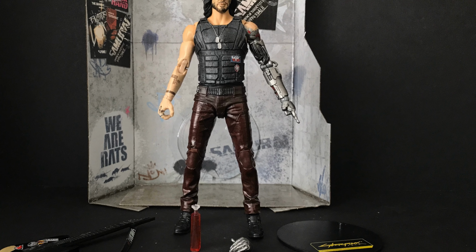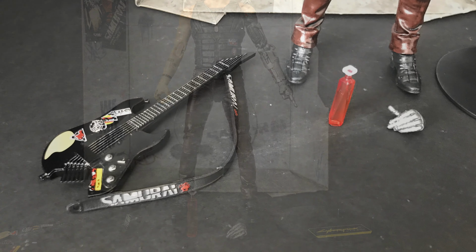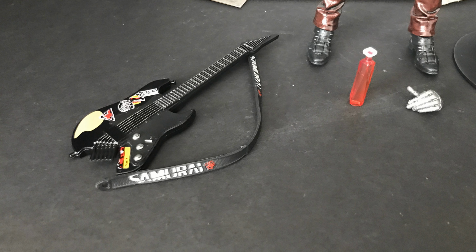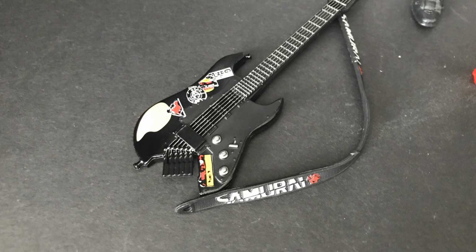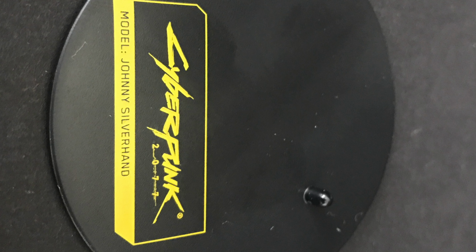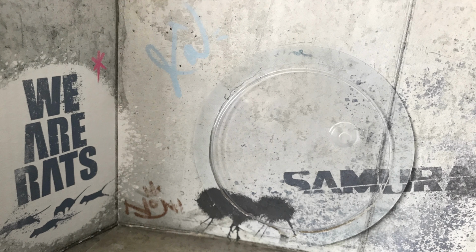I like the accessories. Very interesting, very cool accessories. You get a guitar strap, a bottle of, quote-unquote, maybe Ciroc alcohol, and then an extra hand. And the guitar is really nice. I gotta give it to him on that. I like the bottle of booze. Whatever, we'll just call it a futuristic bottle of booze. And you also get a nice stand. It says model Johnny Silverhand, Cyberpunk 2077.